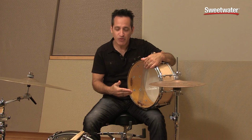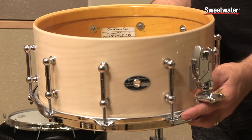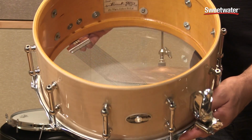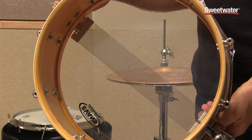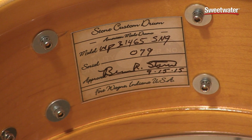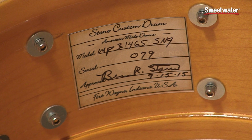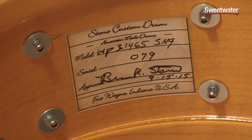The bottom of the snare drum, of course, here you get Puresound snare wires. They sound great, great snare wires that work well all the time. They finish the interior of the drum with an antique amber lacquer finish, just a nice visual feature. Also on the inside of the drum is a stamp that has the model number and the serial number. It's signed by Bernie Stone on the date that he made the drum.